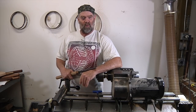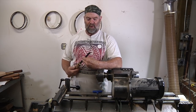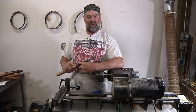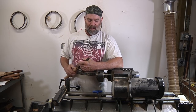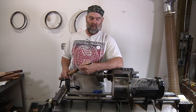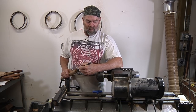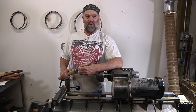Hi, this is Reed Gray, the old Robo Hippie, back at you again. I wanted to do a little talking about one of my favorite tools. This is a Doug Thompson Fluteless Gouge. The only financial considerations I have with Doug is he seems to get quite a bit of my toy money. I originally got one of these just because I was looking for one of those bottom-of-the-bowl tools. This is excellent for that, but I found the more that I use this, the more uses that I find for it. Wonderful tool — you can do all sorts of things with it, and I think most people just don't really know how to use them.